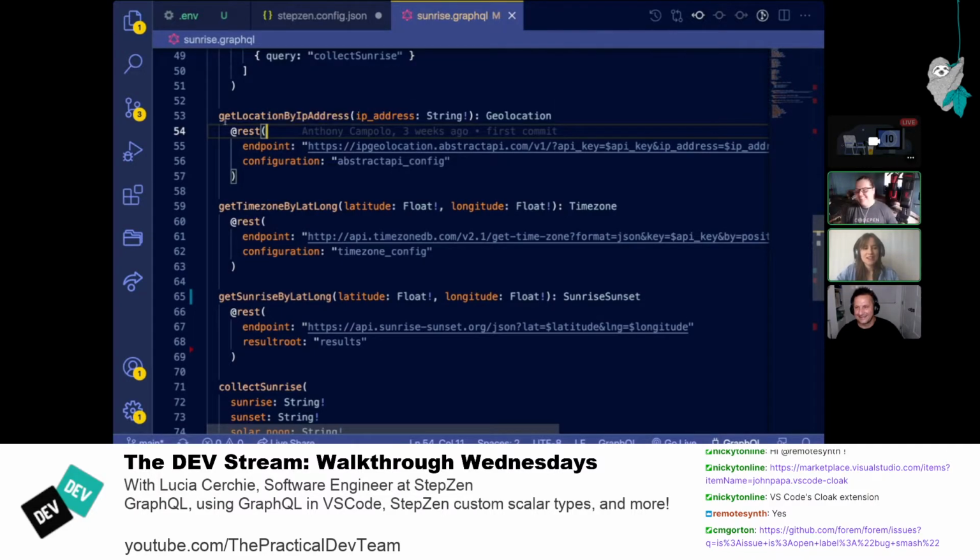So this is a query, and we've got the title. We're in an SDL file, so this defines GraphQL queries and types in the same file. This is the definition of the query we're using, and this is typing the IP address that we were putting in. You can see that it's a string, and it has to be a string. You need that little exclamation point, which says that we need that parameter in order to make it work. And then we're passing in a type of geolocation.